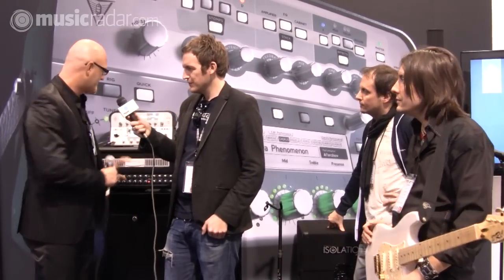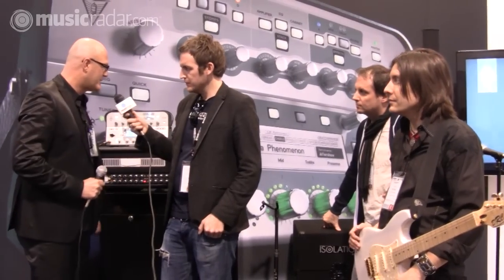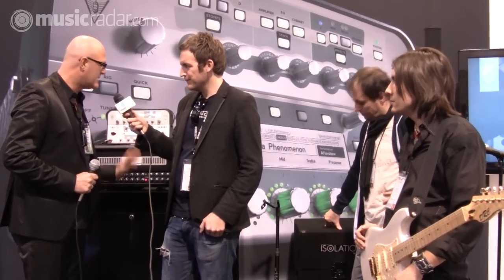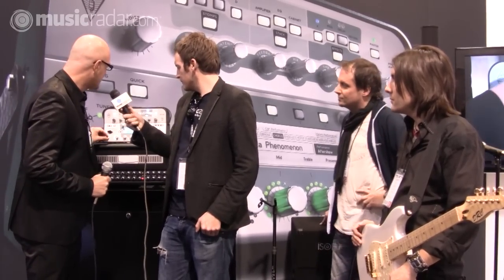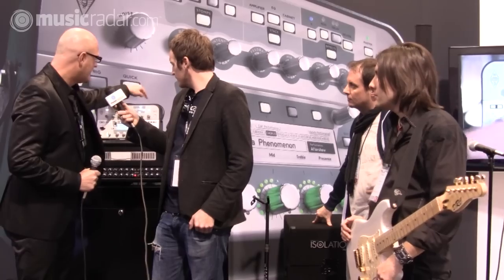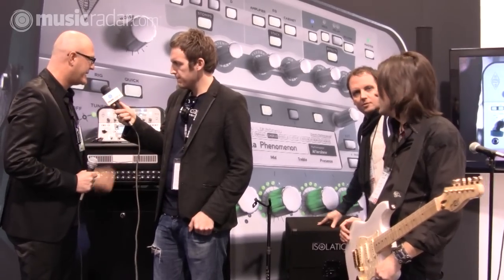So now you hear some weird noises. That's the profiling amp checking out what this amp is able to do. Okay, so it will take about 40 seconds until it's done. The way we hooked it up is the guitar goes in here, direct out to the amp, and we hooked up a microphone in this isolation cabinet, which goes back into the microphone input of the profiling amplifier.